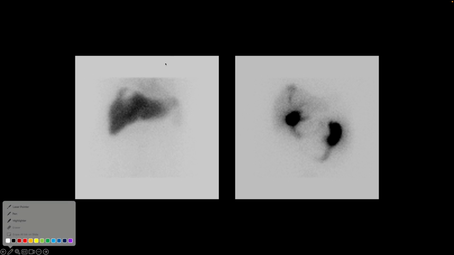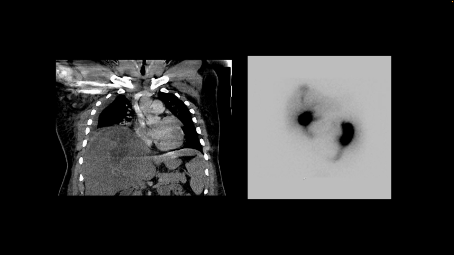All right, so here's the first image where I was trying to show you the laceration, and it's photopenic because there is hematoma there. There's no liver tissue there, and it fills up with bile on the delayed image because the bile has leaked into that laceration and the hematoma. Here is the patient CT showing this liver laceration, and that corresponds very well to bile leak into that laceration. So a small bile leak like that would heal by itself and no intervention is needed.